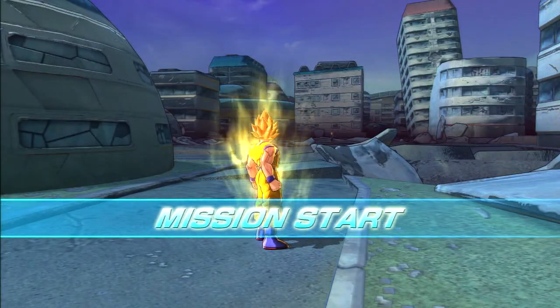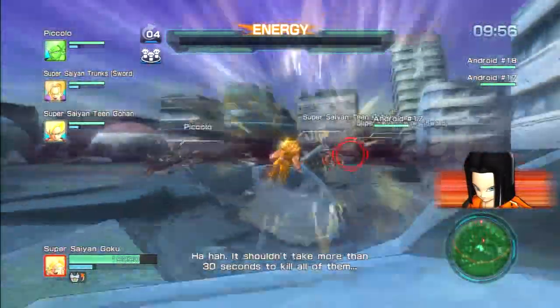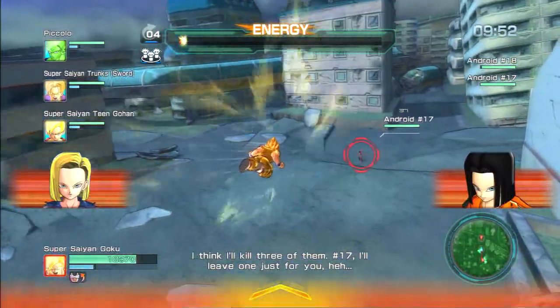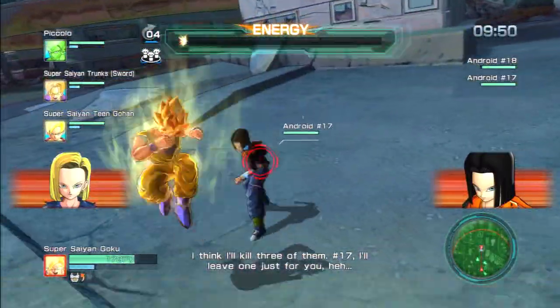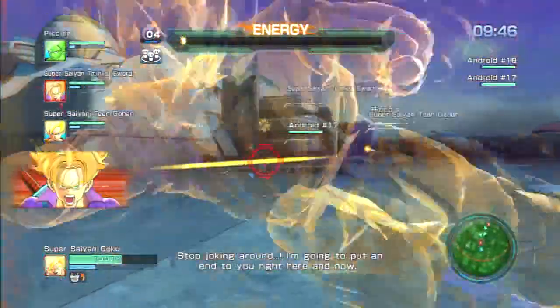But either way, just like the last fight with Android 17 and 18, they're not that hard. Just follow the strategy. Take out 17 first, and then focus all your time and energy into... Actually, no. I think my strategy might actually be wrong. Yeah, that's right.